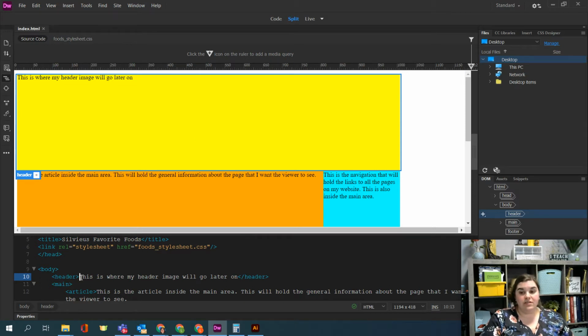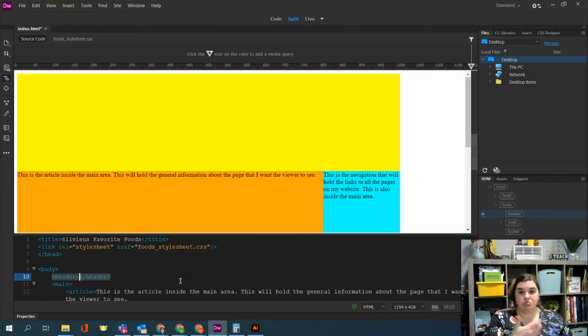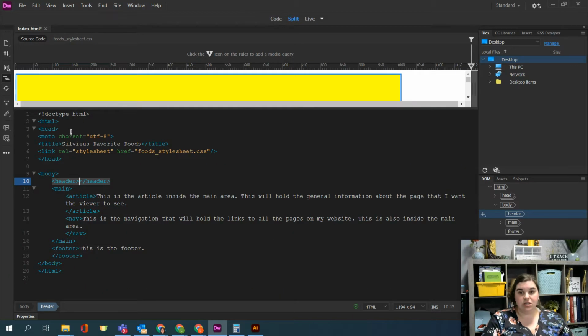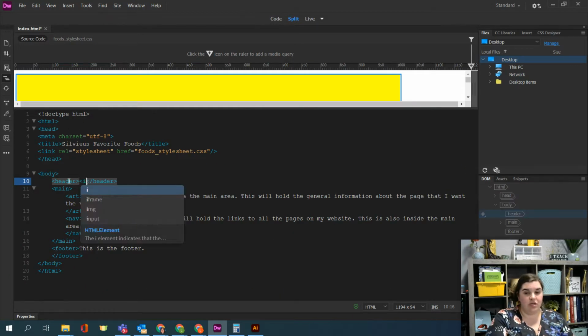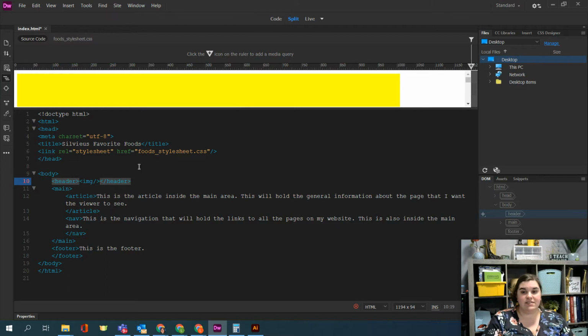So what we're going to do is we're going to go into our header and we're going to delete the text that's in there. So just be open header and close header. We're then going to bring in an image here. So I'm going to go ahead and bring out my text here. I'm going to bring in an image by doing an image tag. And remember, it's a standalone tag so that it has a slash at the end, closing it inside the tag. We're then going to tell the computer where to find the image. So this is usually where we do a source and then we do quotation marks.